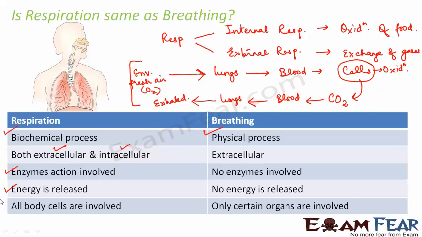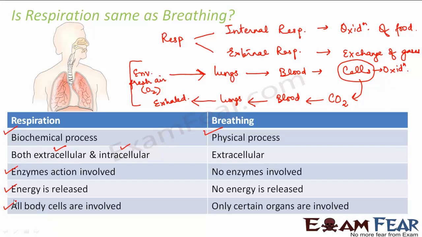But when I talk of breathing, breathing is nothing, it is just exchange of gases. So in respiration, the important thing is internal respiration. But for that internal respiration to take place, we need oxygen. So that is why we have external respiration. So respiration mainly talks about the fact that a lot of energy is released, but in breathing there is no energy released. In respiration, all body cells are involved.